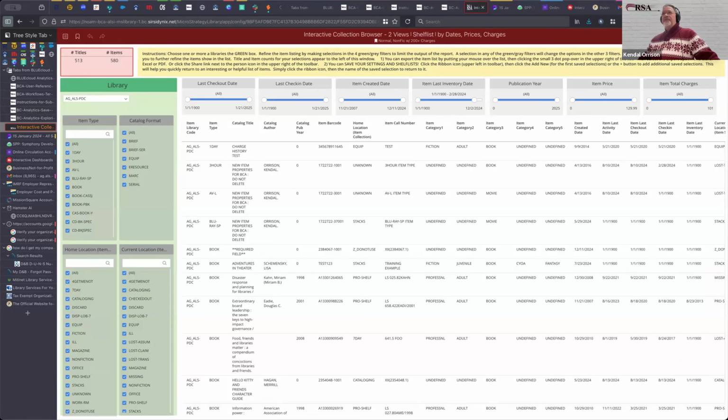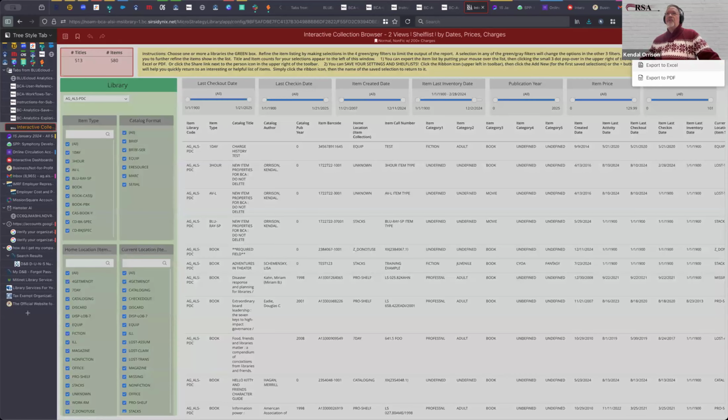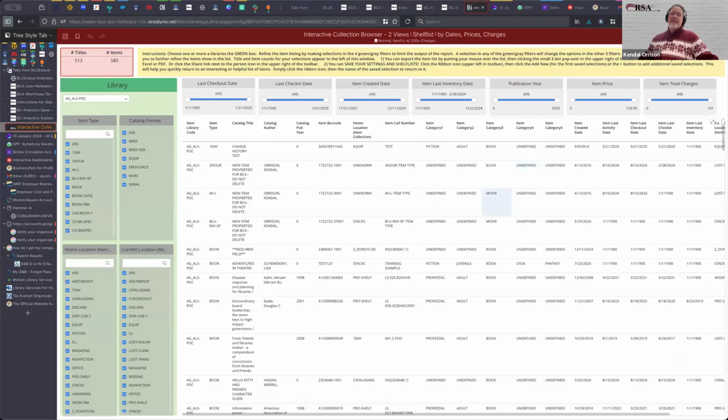There's a share option over here to export to Excel or PDF. I do not suggest you use that because if you do, you get, well, it depends on what you want, I suppose. If you export from up there, you will see all of these particular options. If you export from this little three arrow thing here, all you will get is this window, which is the shelf list, which is probably what you want after you've done all the work.